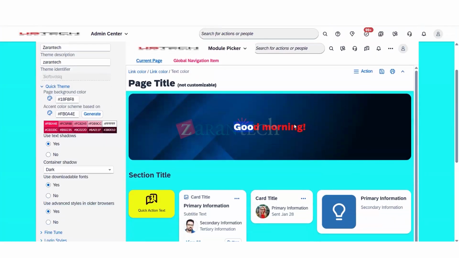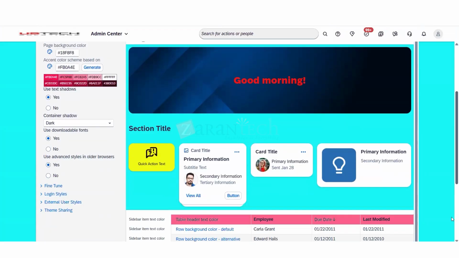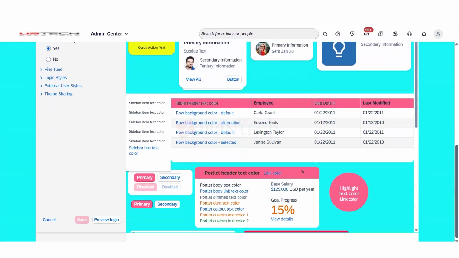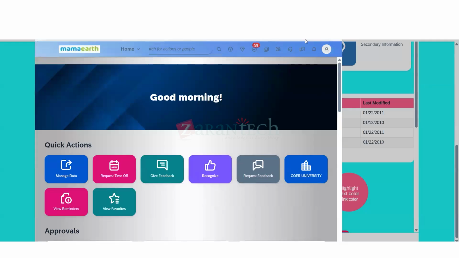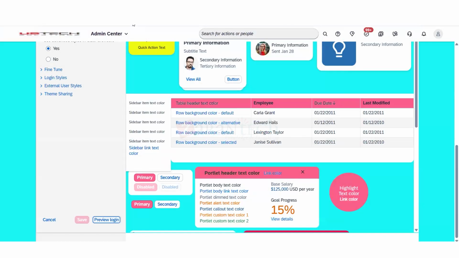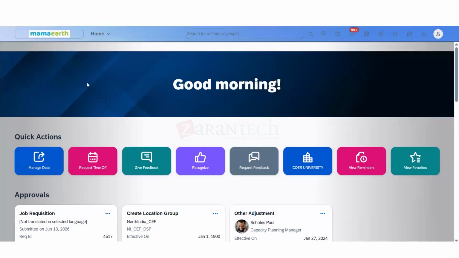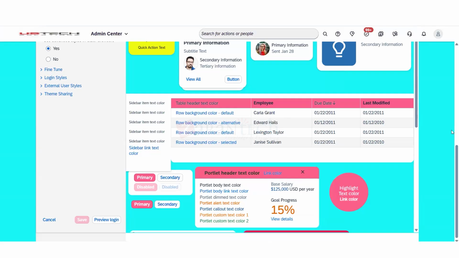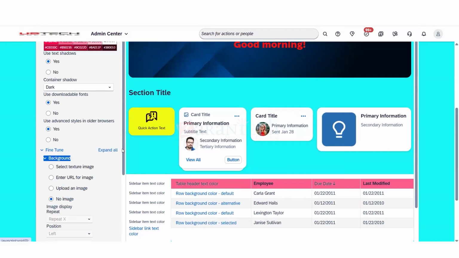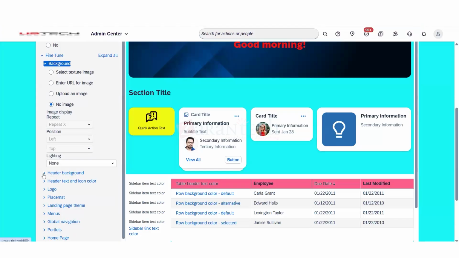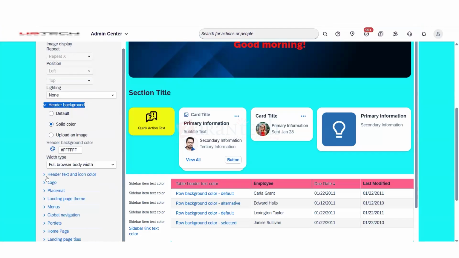And see here, this page title in green color and this quick action in this color, right? We are able to see this. This we have done.